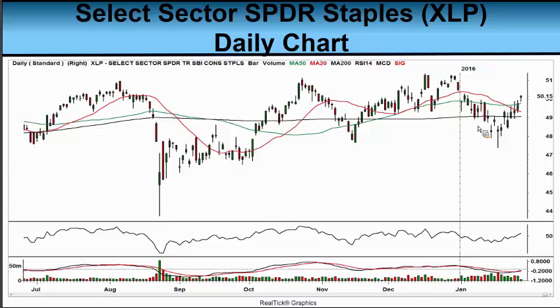You may be interested in knowing that if you hold it for the longer term, as of right now, the XLP does pay a 2.59% annual dividend. Now we can see that the XLP came down to a November low of about $47.57. We can see in the move down that it made with the S&P 500 at the opening of the year, it didn't fall as far as the S&P 500 percentage-wise, certainly, and it rallied off of those November lows. It held those November lows. That is quite a good feat, and it did so right through the first week or two of earnings season.